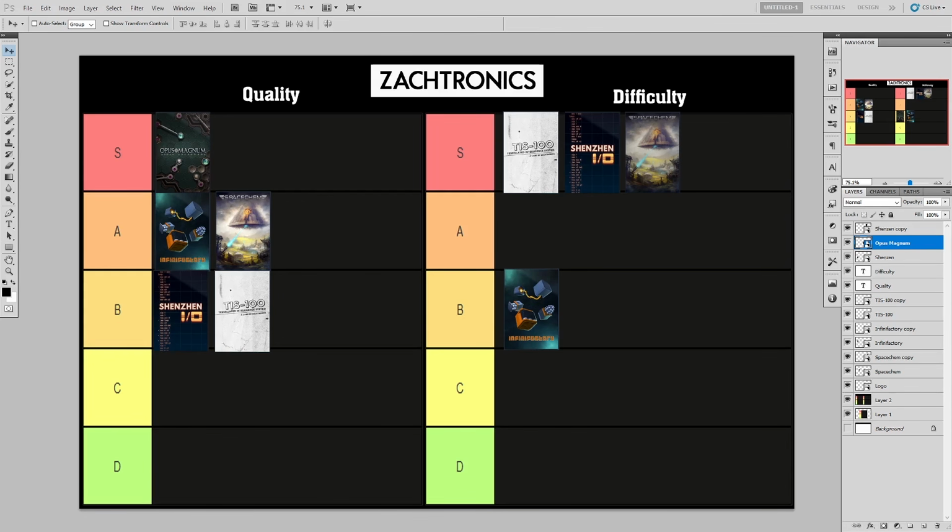With the infinite size and instruction length, as well as the flexibility of the arms themselves, I'm going to put it in C for difficulty. If someone came up to me, which would be unlikely since that would require leaving the house, and asked me which Zachtronics game they should play, I would point at this one.